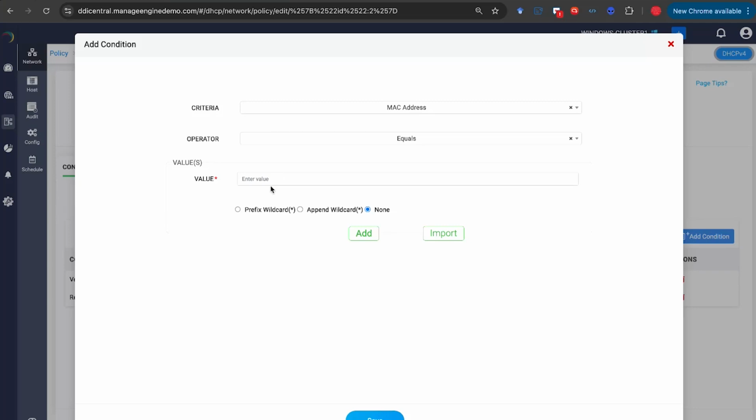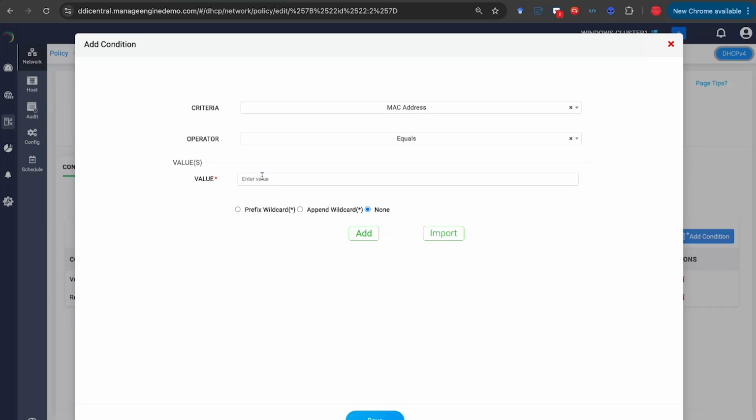Here you give an exact value, or if you're not sure, or if you're searching for a specific pattern within the DHCP packet, you can prefer a wildcard. If you're only interested in the ending part, you prefix a wildcard and search for a specific pattern.